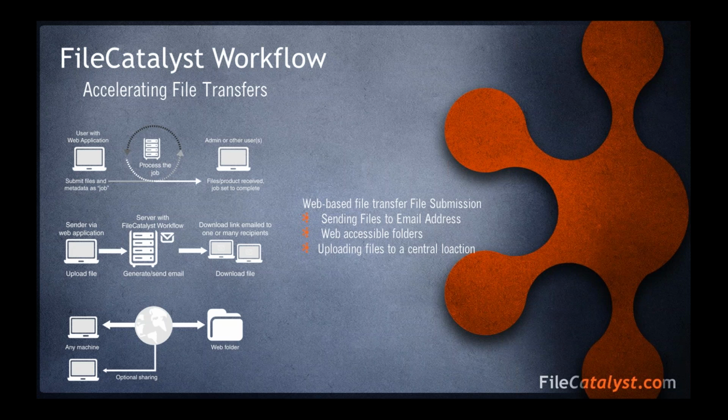You could maybe put it on a web server somewhere, so then you send HTTP links. This is all not very easy to track. You can just upload it to FileCatalyst Workflow, specify the email addresses, and Workflow will take care of the rest. We'll send out download links with instructions on how to download that large file from Workflow, while you as a sender get full tracking and logging of everything that is happening.